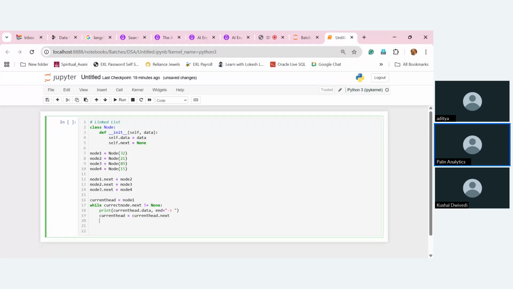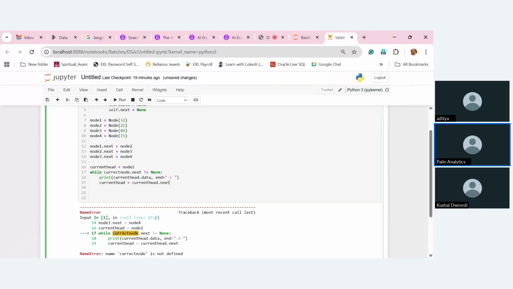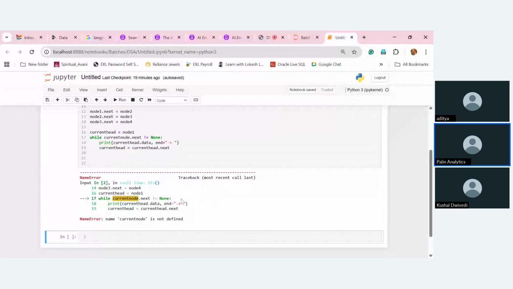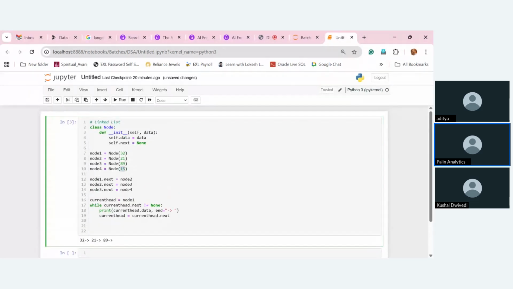Is this clear? Now when you execute this, you can see 32, 21, 89. It has not printed the 15, right?